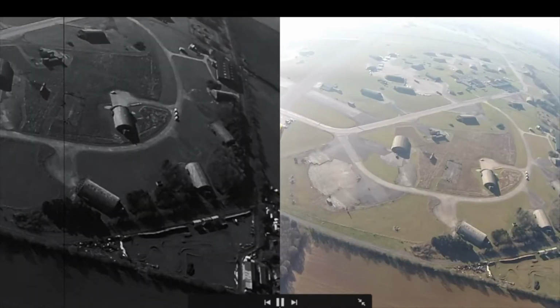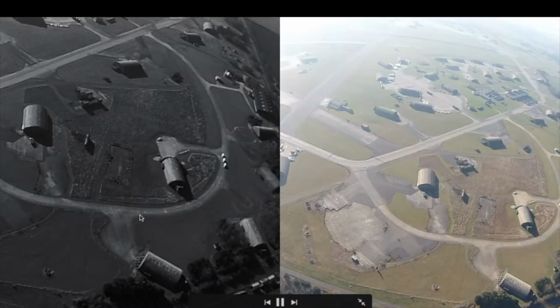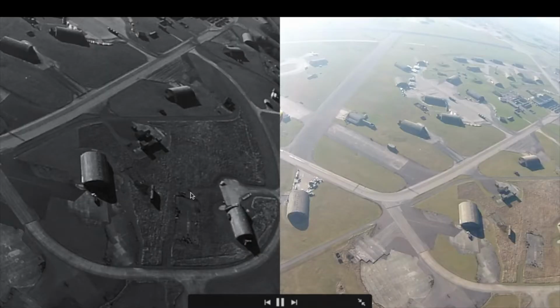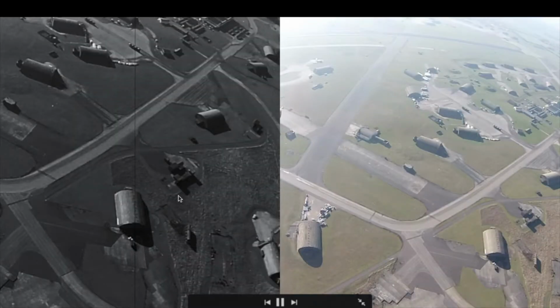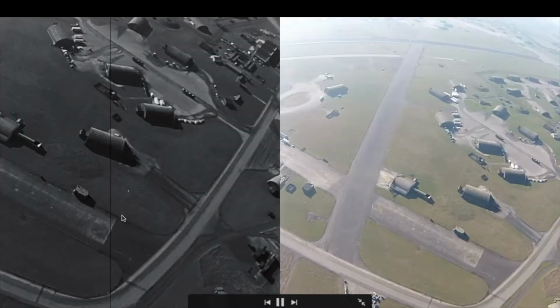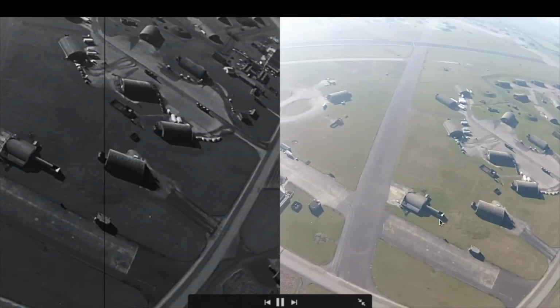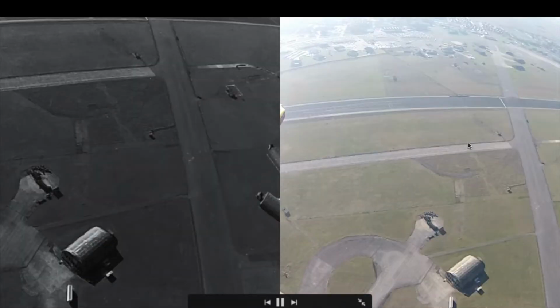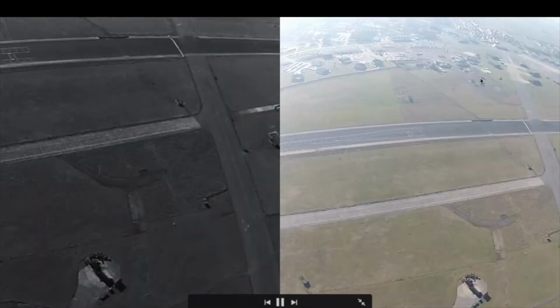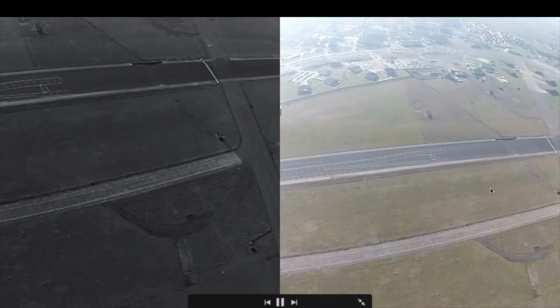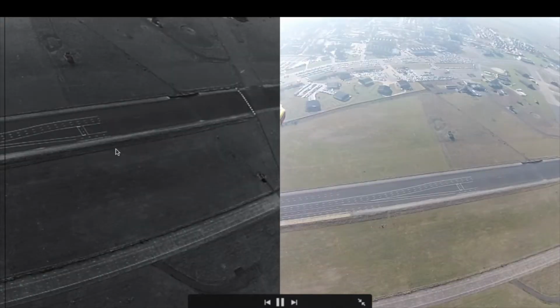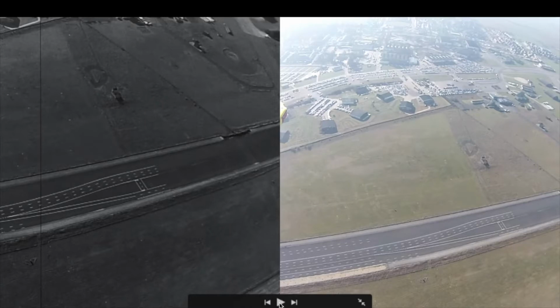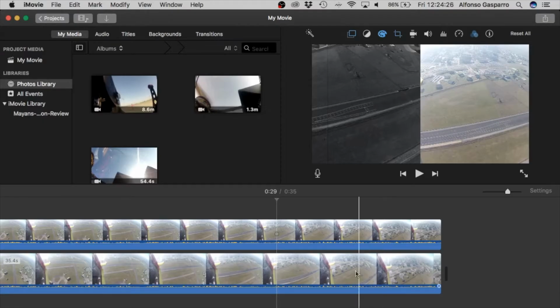And you can see that the top screen, with the color, is a lot grainier. It's got these effect lines that give it that aged feel. You can't really make out what's on the ground too much in terms of vehicles, whereas the colored, obviously you can. So you can tell that it's a modern airfield, whereas the other one is a little bit aged. Right, so let's just get rid of that.